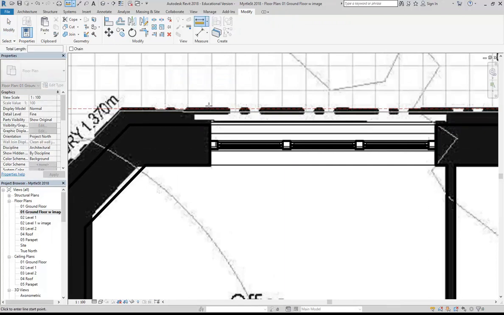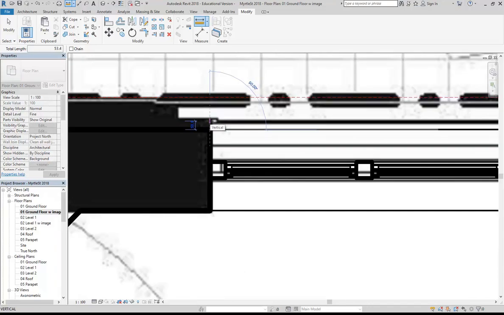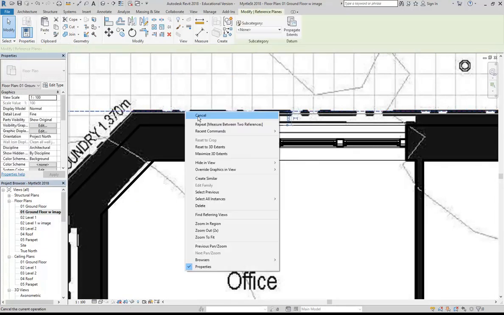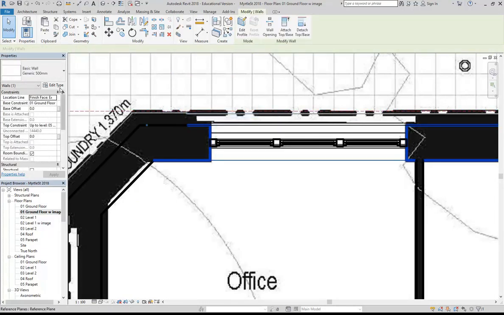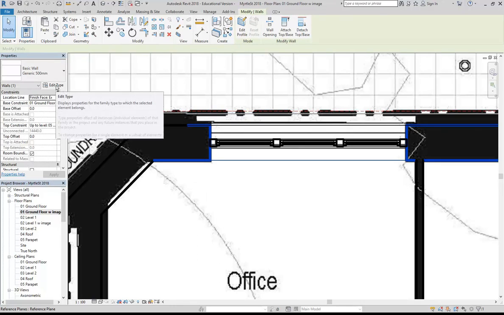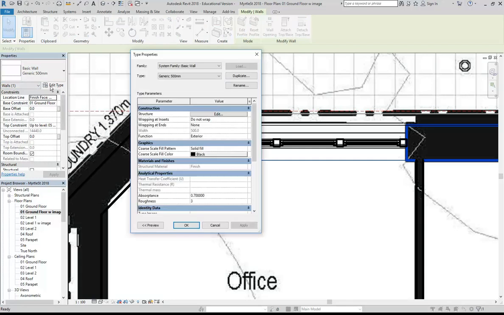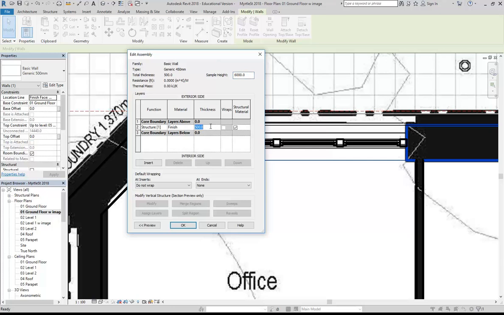So yeah, we need to make a new wall type. So again, measuring there, this wall is narrower than it should be. So it needs to become 50 mil wider. So I'll select that wall. The same as you would have to make this wall in the first place, that 500 mil wall. Edit type, duplicate, give your new name. I'm going to call it generic 450 mil wall. And then, again, just like before, click edit next to structure and change the thickness there.